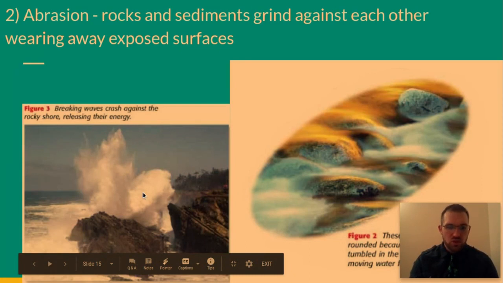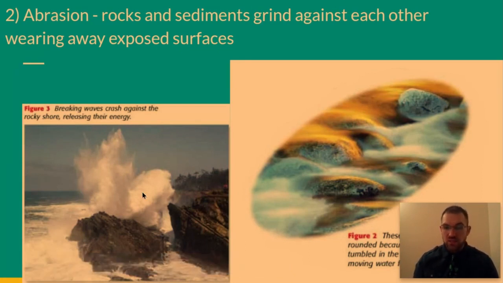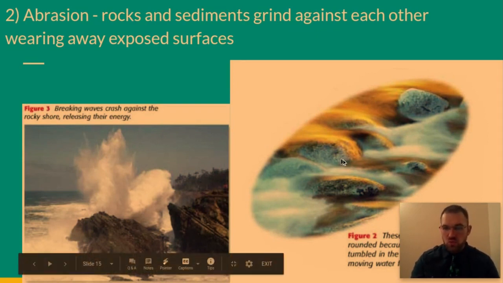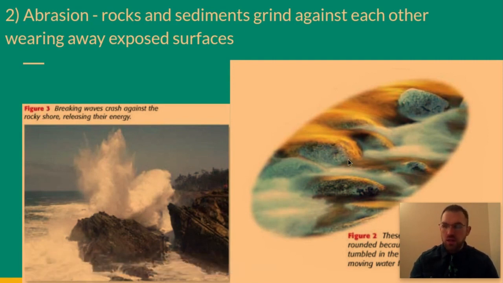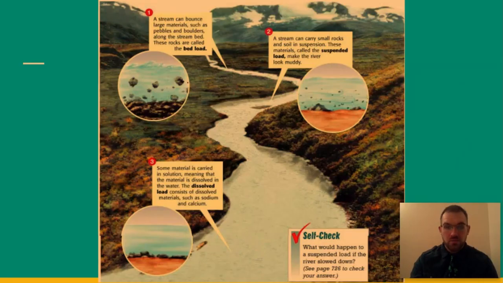So here's the waves crashing on the rocks, slamming little pieces of rocks into it that it's carrying away, like little pieces of sand that weathers away at the side. You see the rock here smoothing over the stones over here. All examples of rock grinding away against rock.